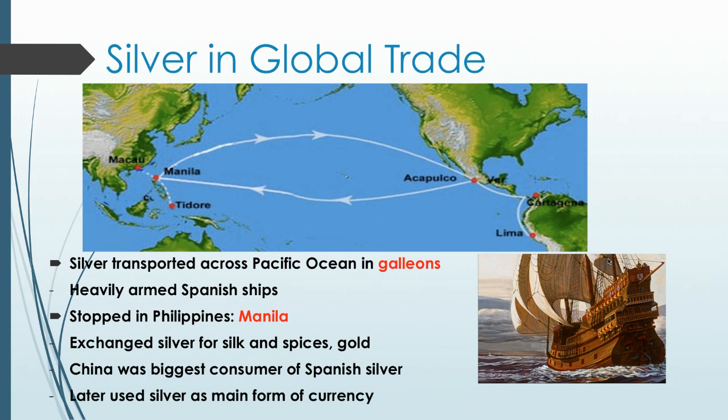There are two ships in this era that we learn about, one of which is the caravels that aid in exploration, a Portuguese ship, then adopted by the Spanish. The other is the galleons. The galleons are these heavily armed Spanish ships, and they are used primarily for moving this wealth, the gold and the silver. They're moving it especially from those silver mines, Zacatecas and Potosi, over to Manila in the Philippines, where they are trading with the Chinese. What are they trading for? They're trading for silk and spices and gold. China is their biggest consumer because they end up using silver as their major currency, starting during the Ming Dynasty and then used during the Qing Dynasty.